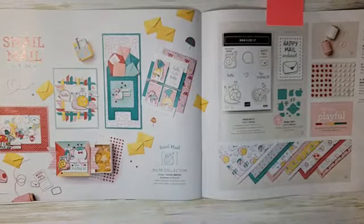So this is the card we're making today. It's a fun Z-fold card. We're going to go over all of the details, but it is so stinking cute. I just love this card. And we're actually using every single product in this suite.